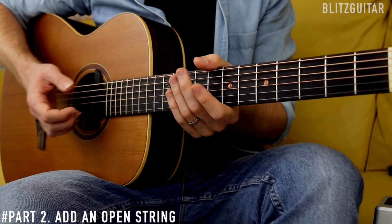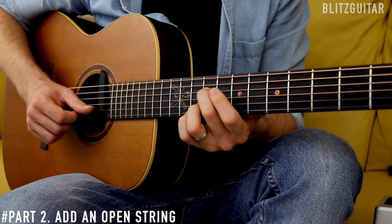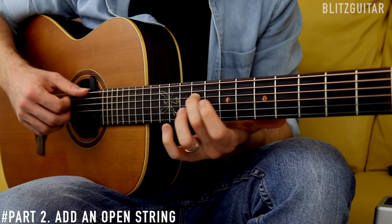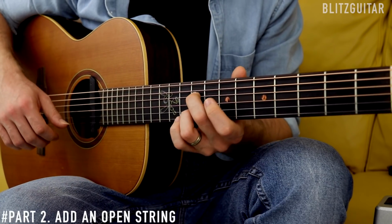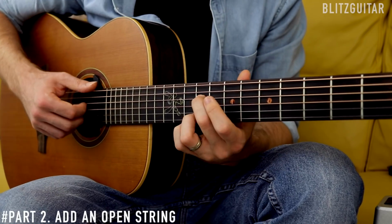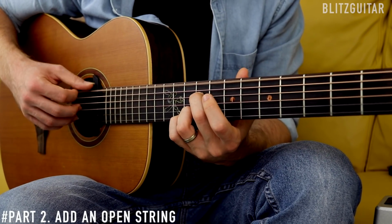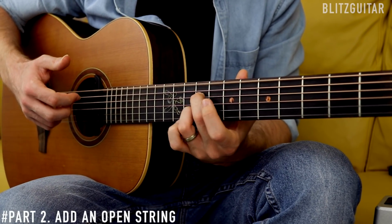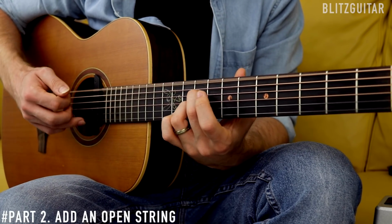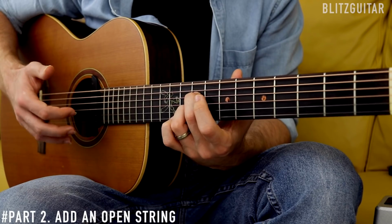Now the picking pattern is the same and we are playing just the D string and the B string, fret number 9. So the root note on the low E string, and then you have the 5th, and then you have the 3rd, and then the E string open as well. So the picking pattern is always the same. You have thumb, index, thumb, ring, thumb, index, thumb, and ring on the E string.